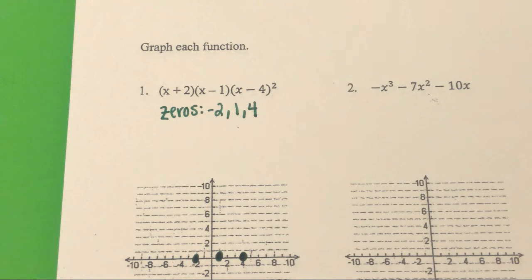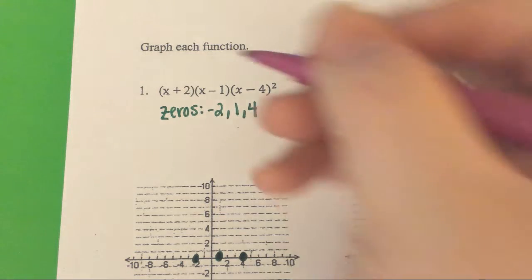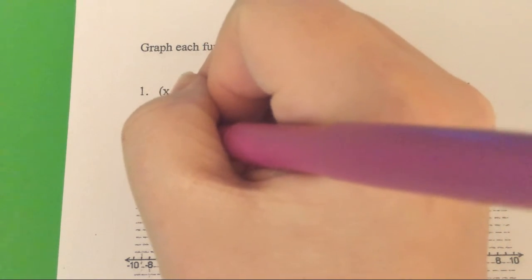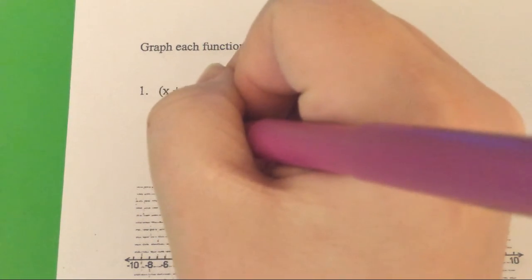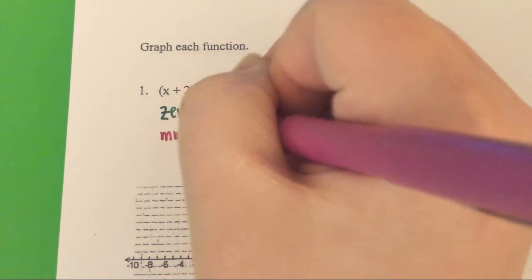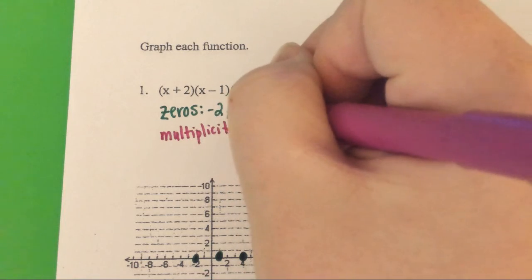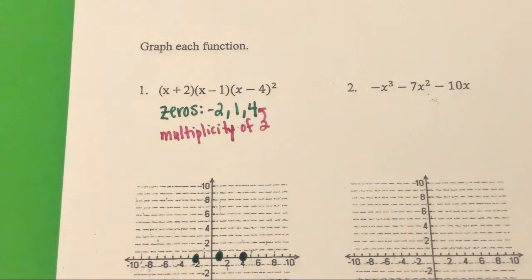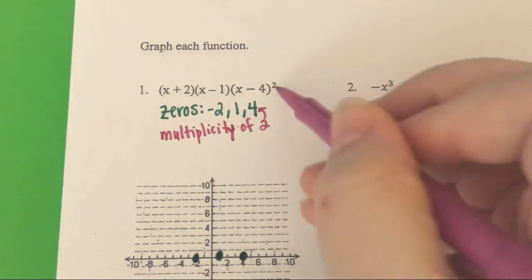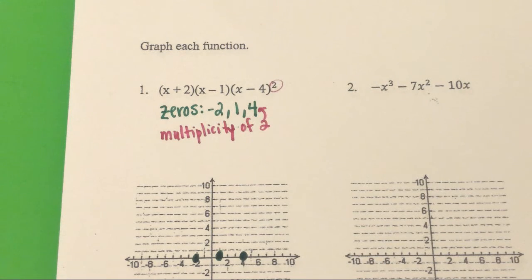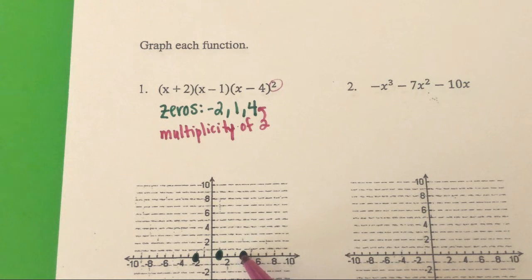Now, Paige is already trying to handle something else. Yes. But the word wasn't multiple. What was the word? Multiplicity. But we're going to give the point because she said it first. Multiplicity of 2. So if any of them have a multiplicity higher than 1, the way the 4 did, it's important to note it because something funny happens at that point on the graph. All the other points we might just cross through. We're going to do something a little extra special at the 4.